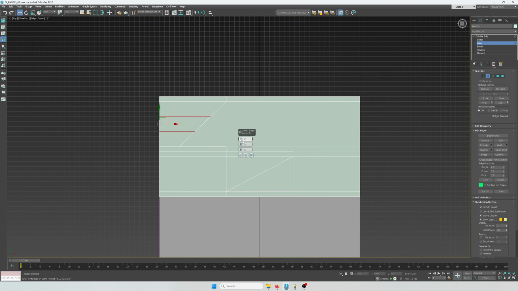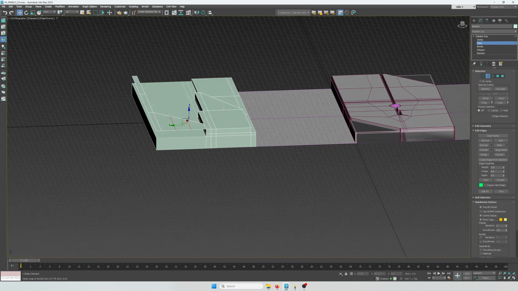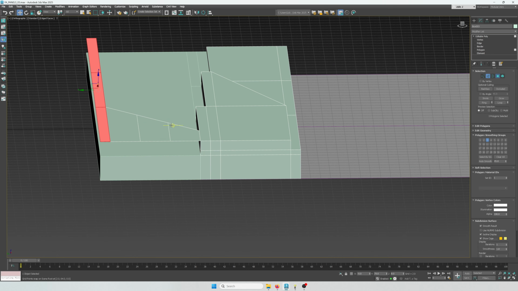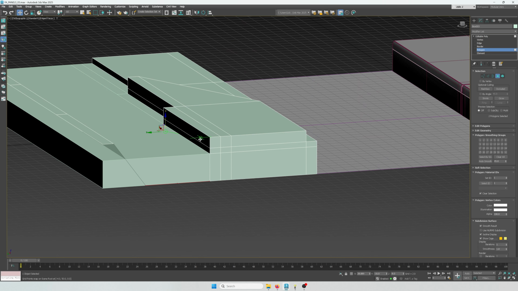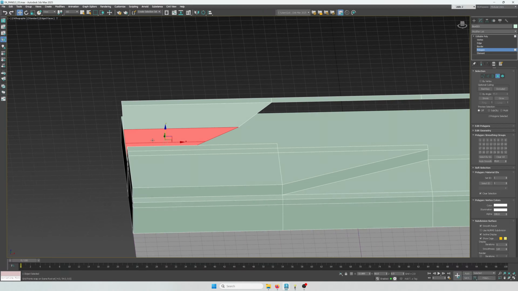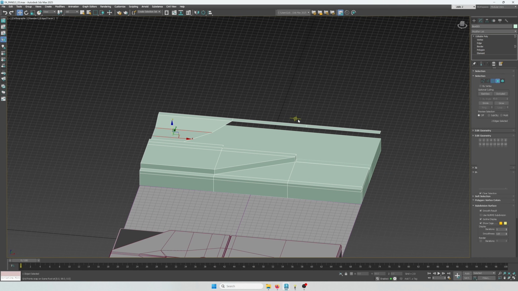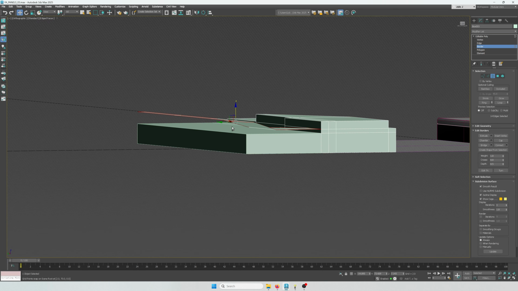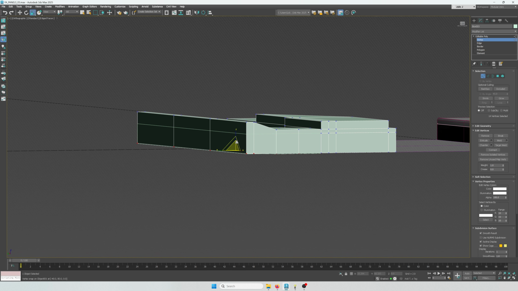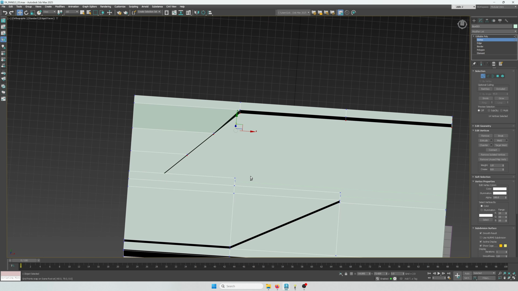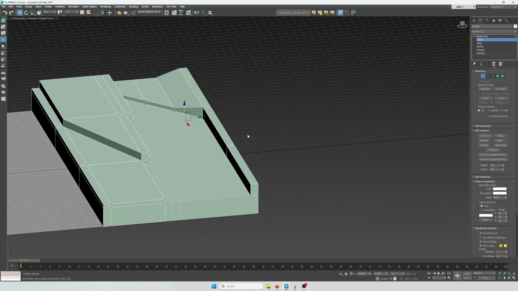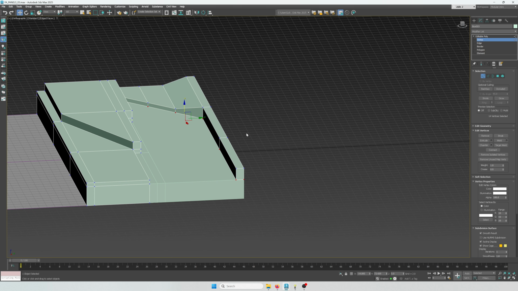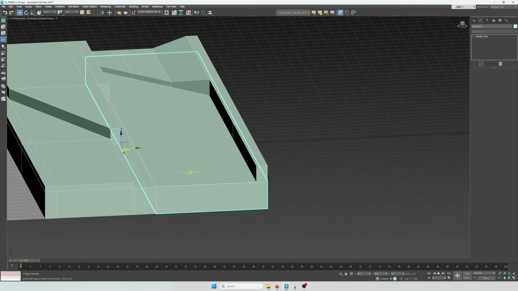And now, because we want to shape this part of the plane, we need to introduce more segments. Now we can move our newly created polygons down using one of the edges of the model below for snapping. As you can see, we have a very elegant design. It starts off straight, goes down in an angle, and then becomes straight at the bottom. And these edges are going to be creating normal map definition when we bake everything down.